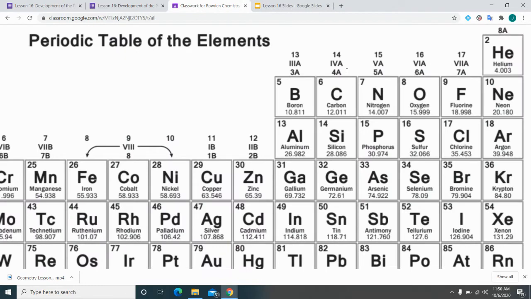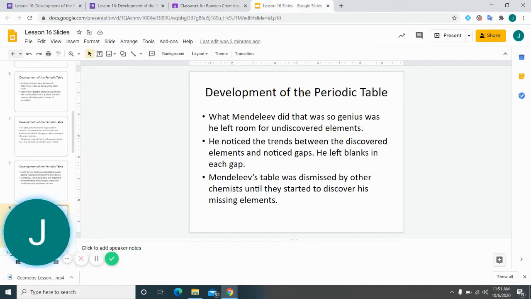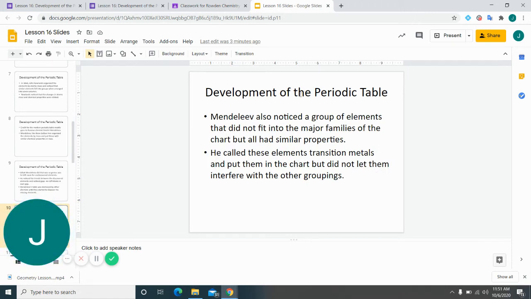So for example, right here, what Mendeleev would have been able to do, if we hadn't discovered carbon yet, he would leave an empty space right here, and he'd say, listen, guys, we're going to discover something that's going to have a mass in between 10.811 and 14.007 grams. It's going to have a mass somewhere in between there, and it's going to act like everything in group 4. And he would predict that, and boom, we would discover exactly what he would predict. So we ended up taking him very seriously because of that.